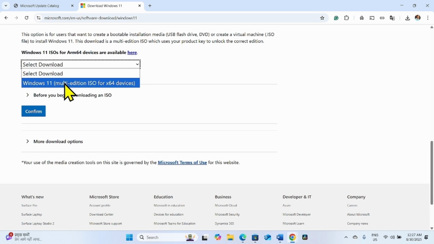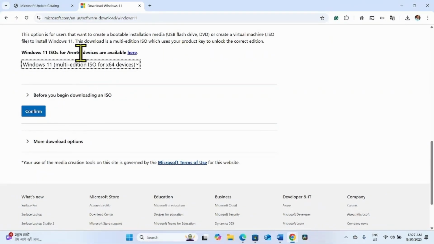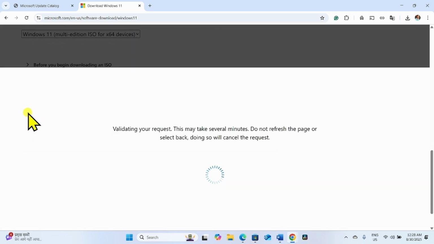Select this option. If your system is ARM-based, then click on this link and follow the steps accordingly. For x64 devices, click on Confirm.